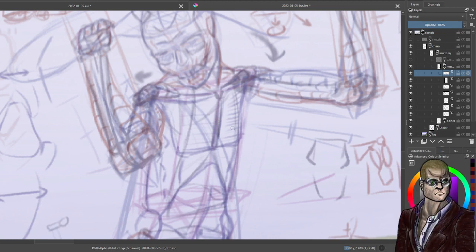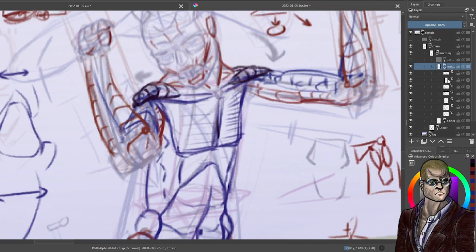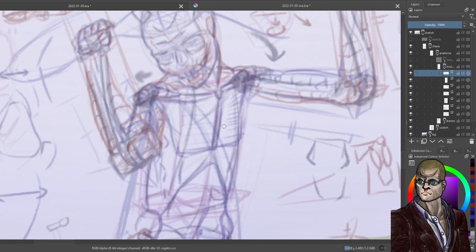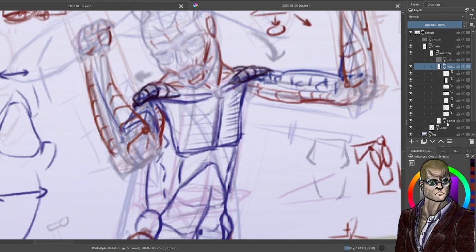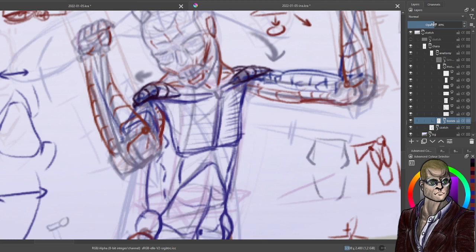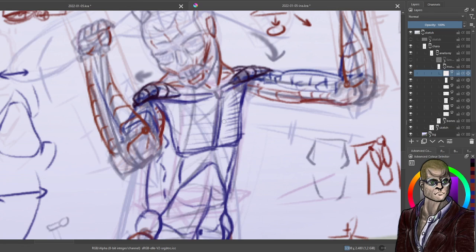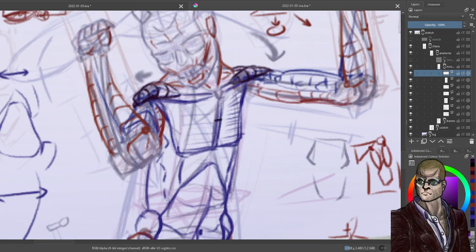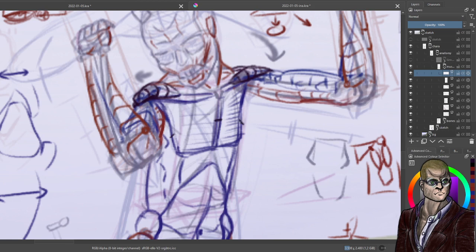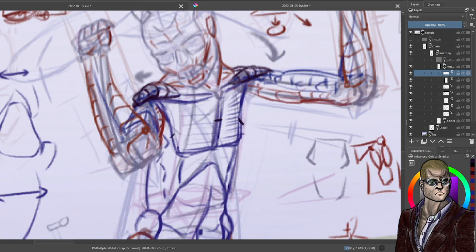So, I have the opacity jacked down. That's why I can't see anything here. Turn the opacity up again. The opacity of the bones can be a bit stronger too, I think. So you have attachments here along, let's say, the middle of the sternum, and then one third of the way up the breast muscles.